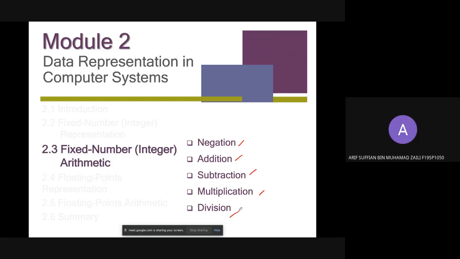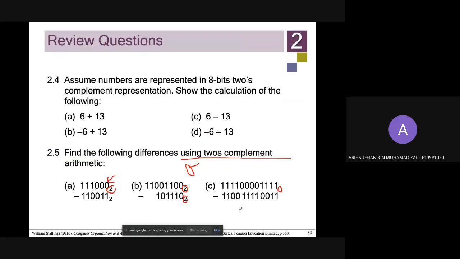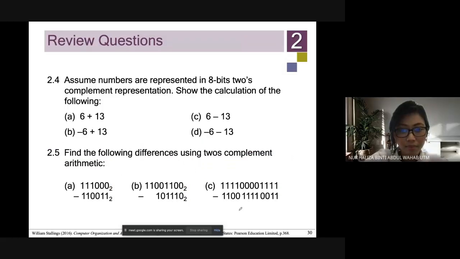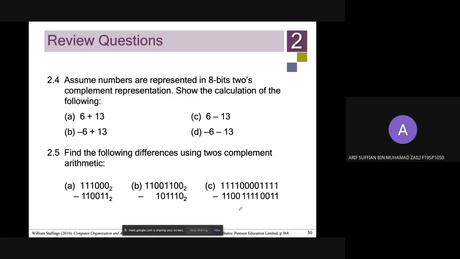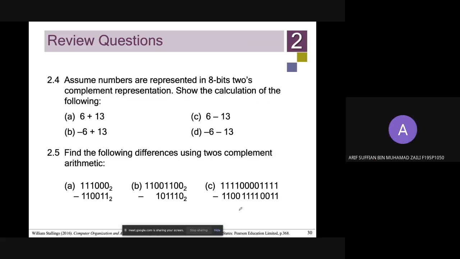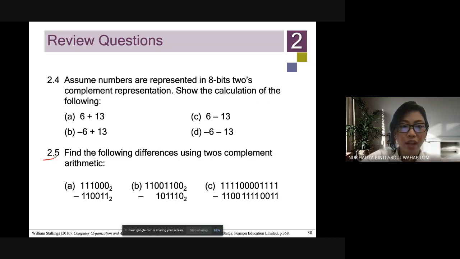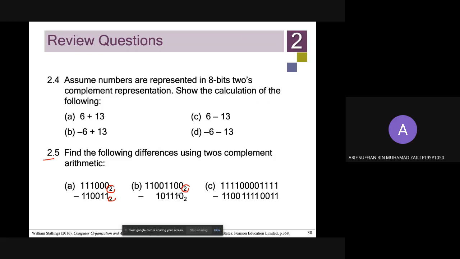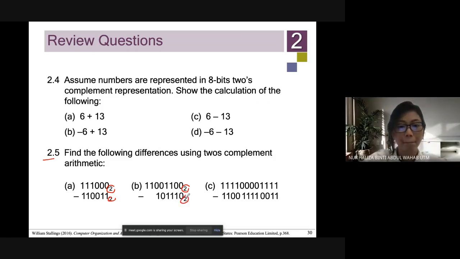Doctor, sorry. Just now, can you repeat what you said regarding whether it's already second complement or not? So this one is already in second complement, correct? Which one? The 2.5? I guess this one is not yet second complement. This one is binary sign. Oh, so if it's binary, then it's not. Then you have to convert it first. Yeah. Okay, right, got it. Thank you.